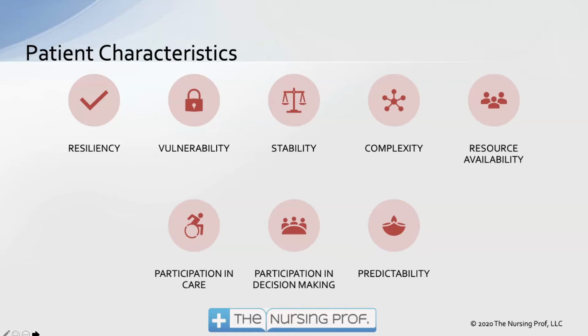Vulnerability. Our patients who are immune suppressed, etc., those are going to be patients who are vulnerable, patients with diabetes, etc. So not only those conditions, we're looking at the medical end of this, right? But also the psychosocial end of this a little bit too: our patients who are homeless, our patients who maybe have difficulty with their job or money or their health insurance. All of those considerations play into this vulnerability. Stability.